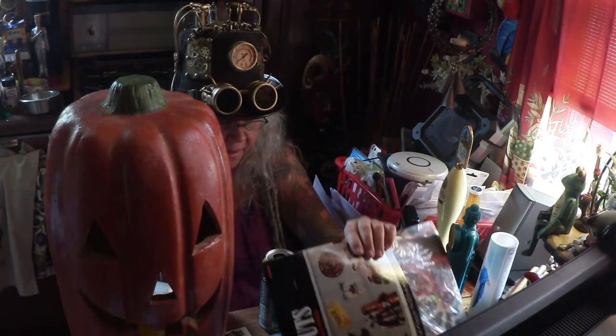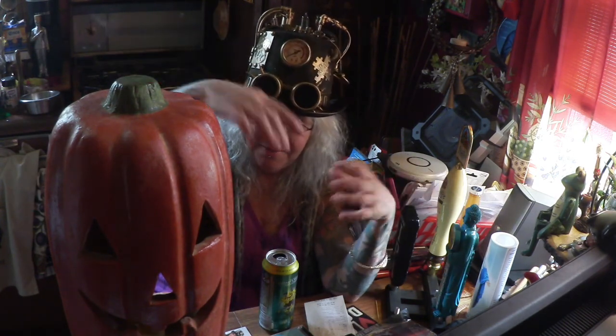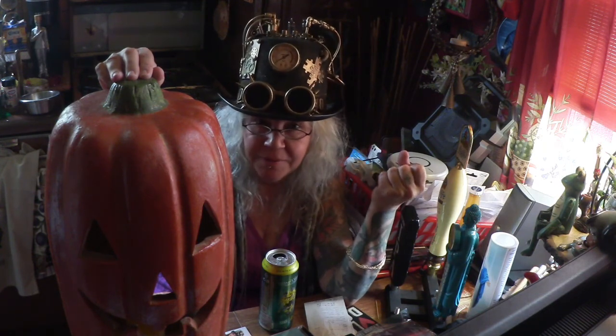$5. Then I was looking at all the hats and I saw this hat way up on top. Now I should have filmed the getting down of this hat, but I needed both of my hands because they put it on the top shelf. There was none on the main shelves. So I found a magic cane, you know, the magic wand sticks. They had a nice long one by the top hats and everything. A light plastic one. I said, it's long enough for me to reach. I'm going to go up there with this stick and put it inside the hat so I'm going to pull them down.